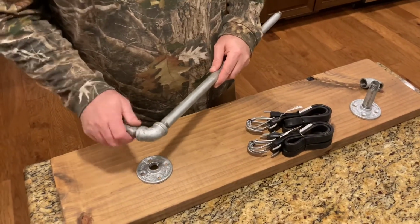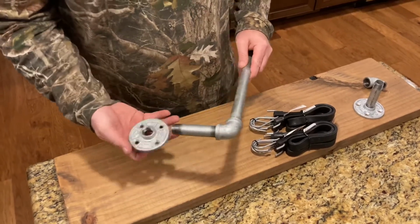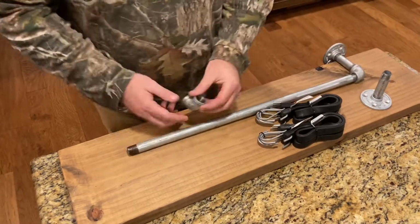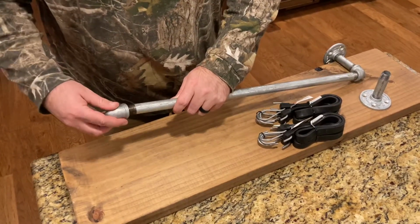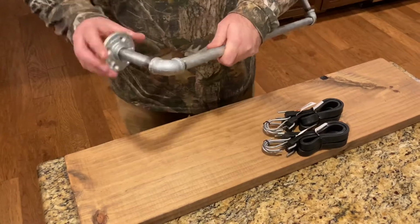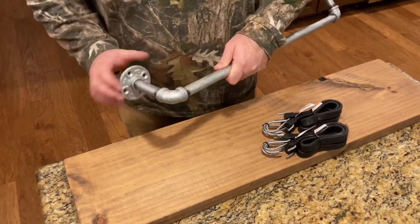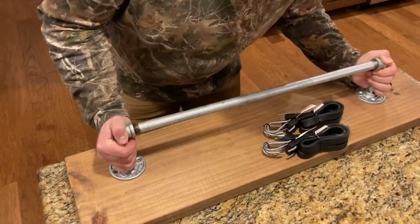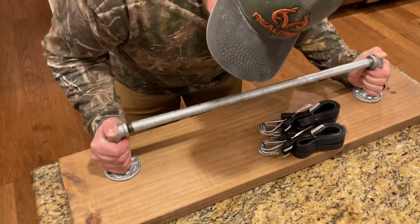We used 2.5 feet of 1/2 inch galvanized pipe, 2 1/2 inch elbows, 2 3.5 inch pieces, and 2 1/2 inch floor flanges. The board is a leftover shelf from the pantry that we built, and it's a 2x10 that we had stained. Here Sam is just putting all the pieces together and making sure that the floor flanges are even with the board.